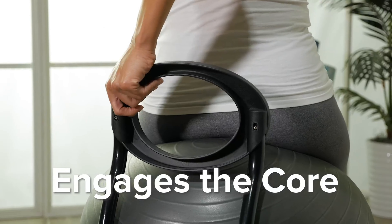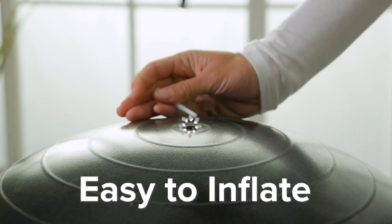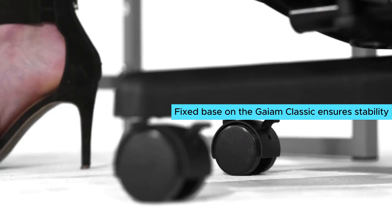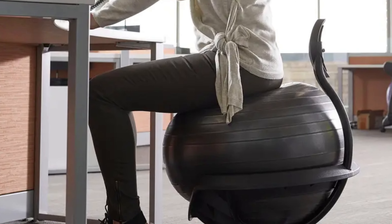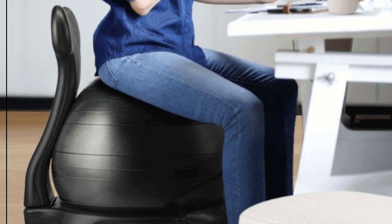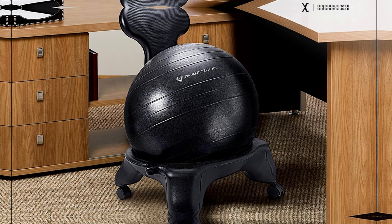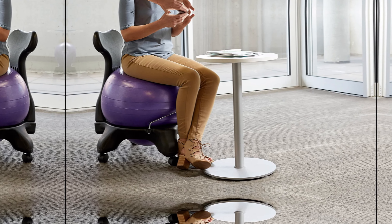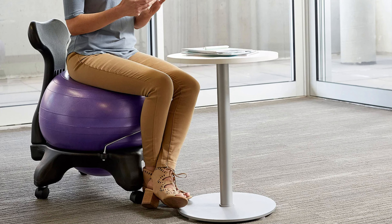The illustrated guide packed with exercises offers a fantastic way to stay active at your desk. While other ball chairs might offer adjustable bases, the fixed base on the Gaim Classic ensures stability and proper positioning. Adjusting your desk setup might be necessary to achieve the perfect ergonomic position, but it's a small price to pay for long-term comfort. You'll love the added motion and engagement this chair brings to your daily routine. Check out the Gaim Classic Balance Ball Chair — you won't want to go back to your old seat.